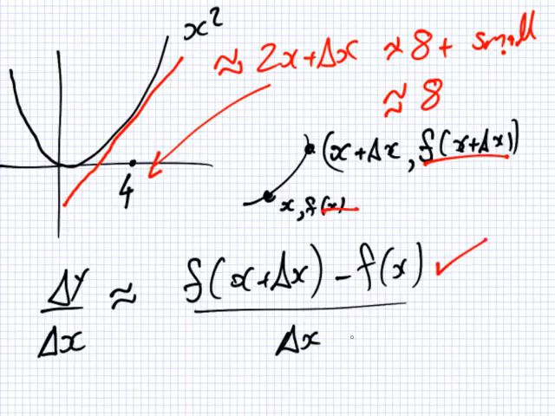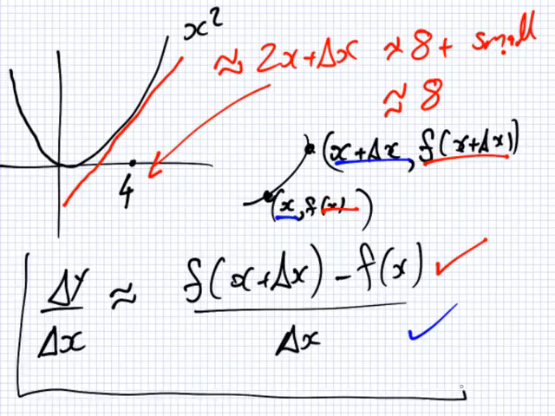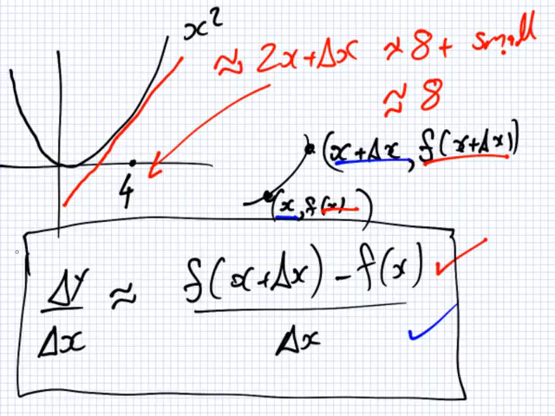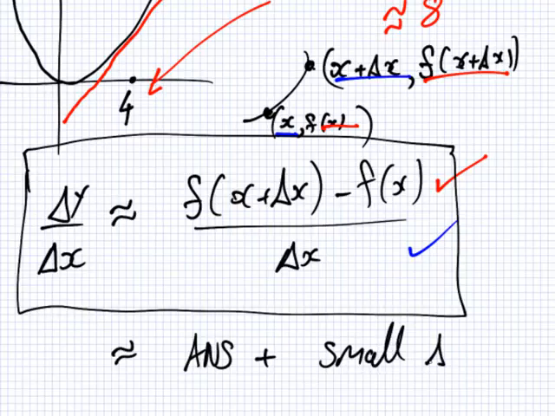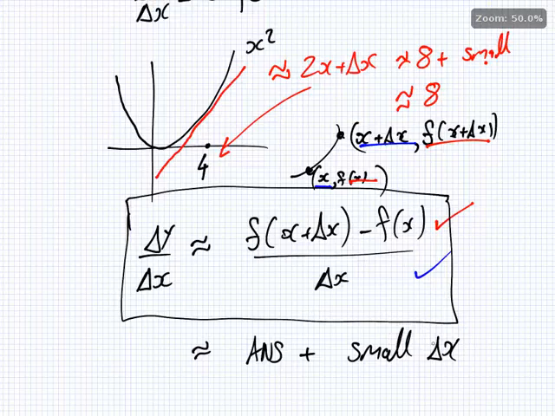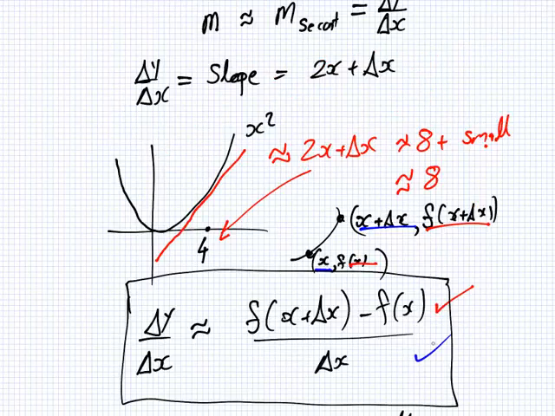And then on the bottom, what do you have? Well, that's x2 minus x1. So there's x2 minus x1, and that goes on the bottom. So this is like a formula to get the slope. But usually what happens in the formula is you end up with an answer plus some small number as well. I want to show you with the graphing program exactly what's happening, but you can write this down. This is like the first principles formula.